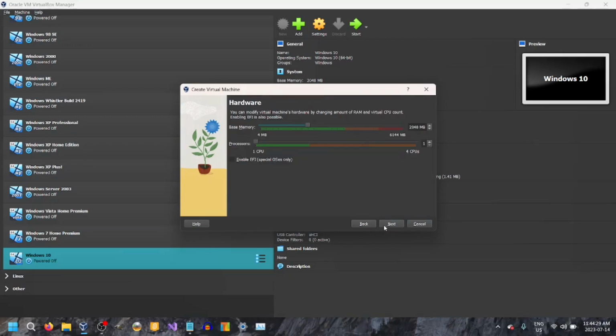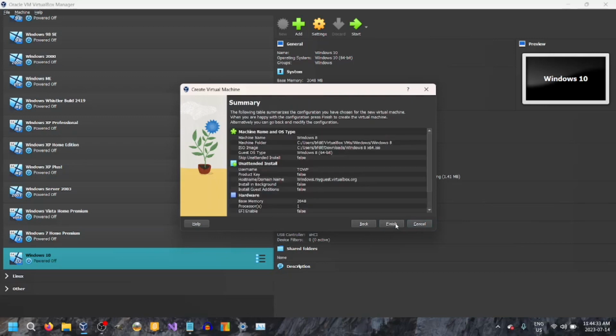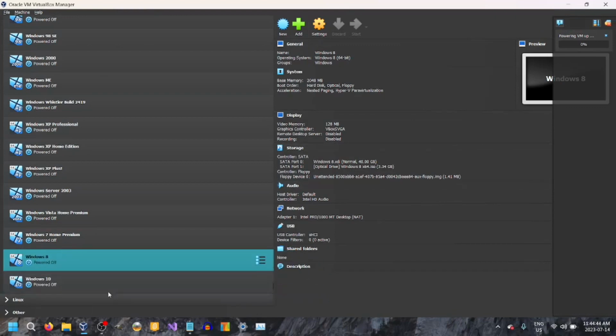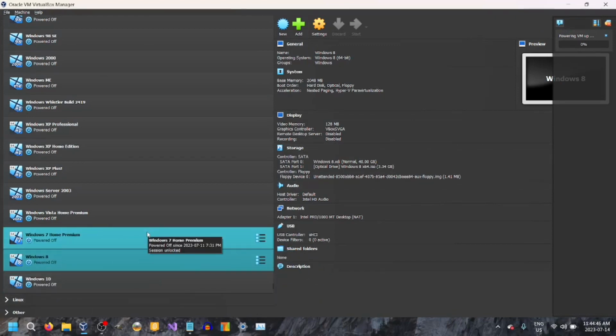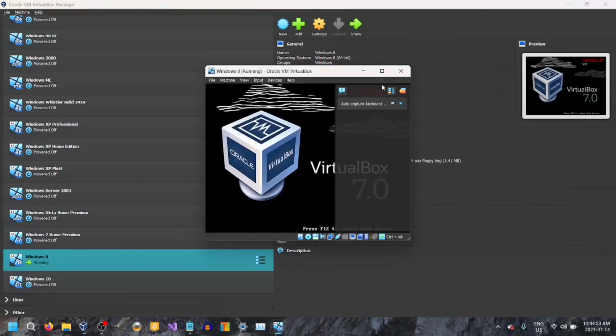You can name it Windows, next, finish, and powering the VM up. Let's put it above there first. Here we are.